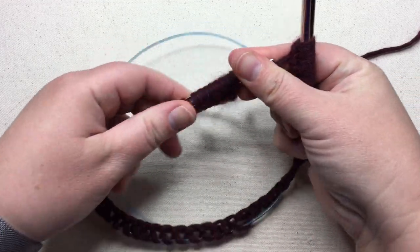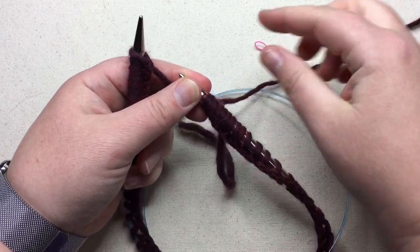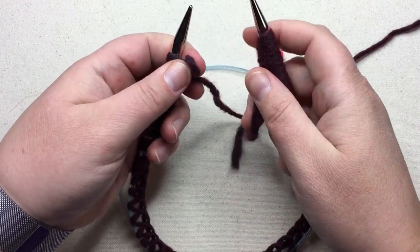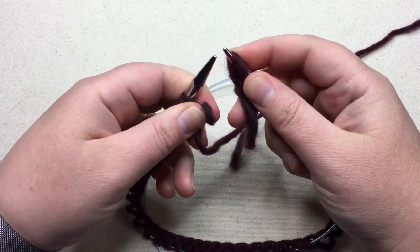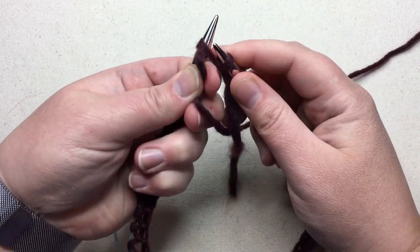So in order to connect it, we're just going to push our stitches to the ends of our needles here and have your stitch marker ready. And I'm just going to pick off that first stitch on that needle. And then I'm going to pick off that next stitch with my needle I just took one from. We were just trading, okay?